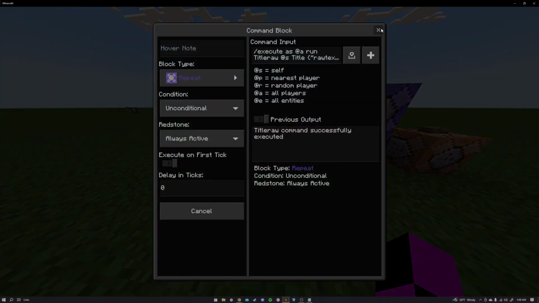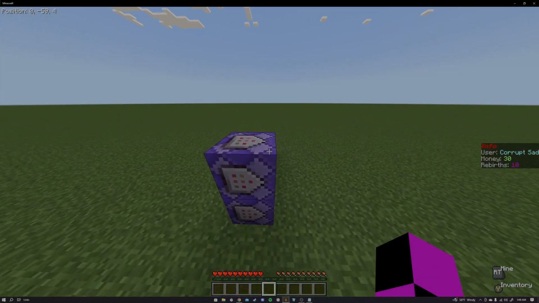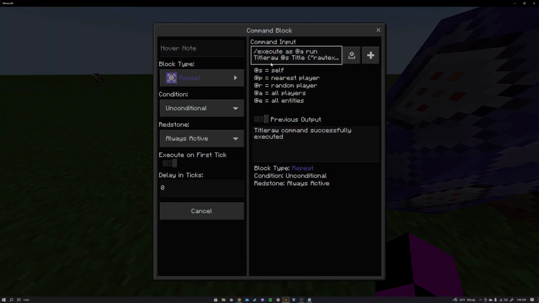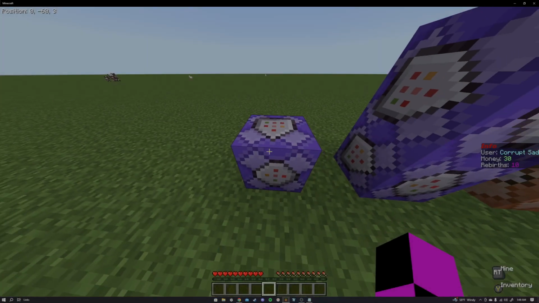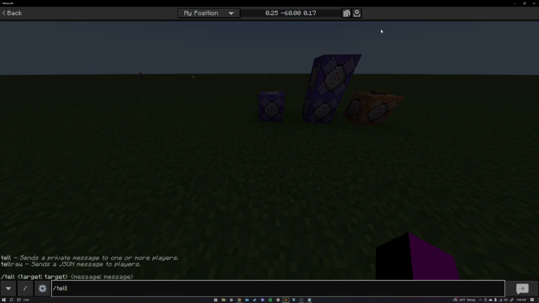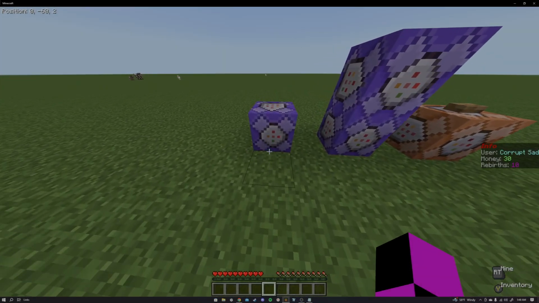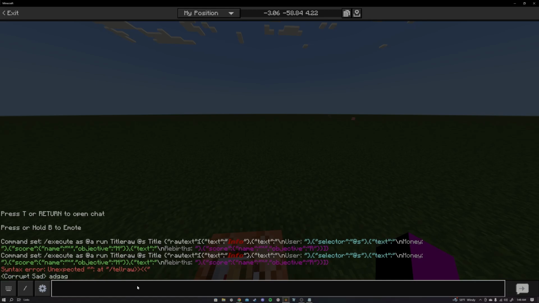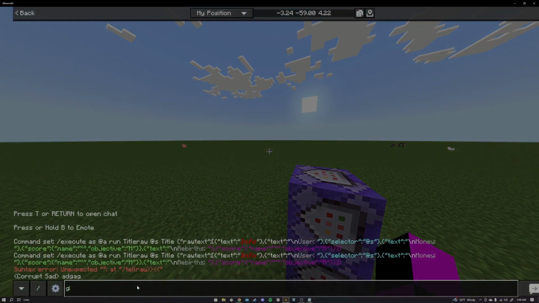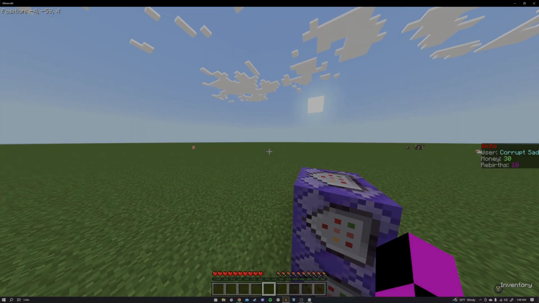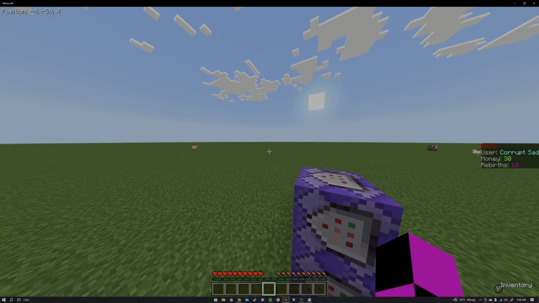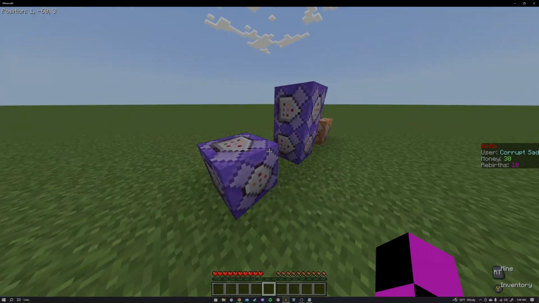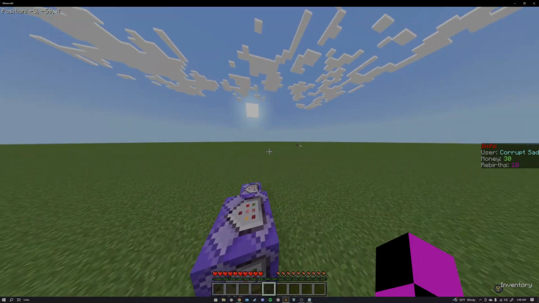And you can implement it to the title or the raw text too. So instead of title raw, it would be tellraw. Yeah, it'd be tellraw. And that's how you do it through the chat menu. So you can do like a random chat saying whatever you want. Oh, that sucks. Hmm. My bottom chat doesn't work. Oh well. But yeah, that's just what you guys have to do for all that.